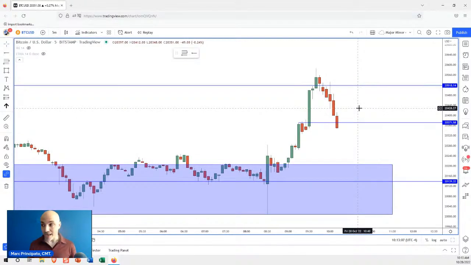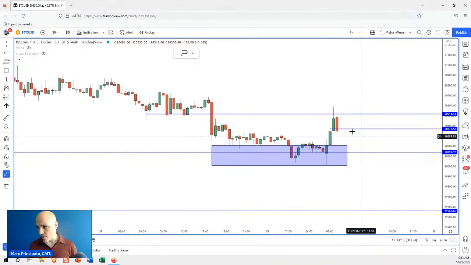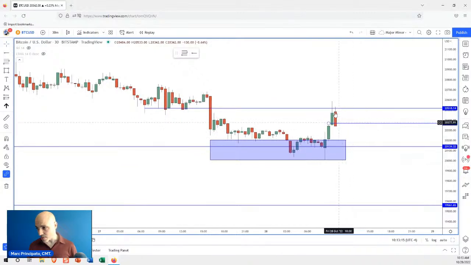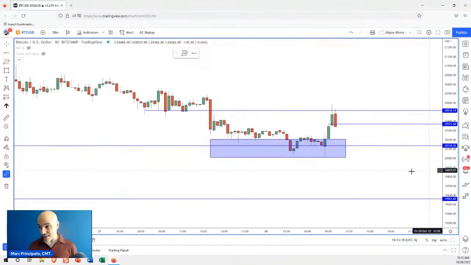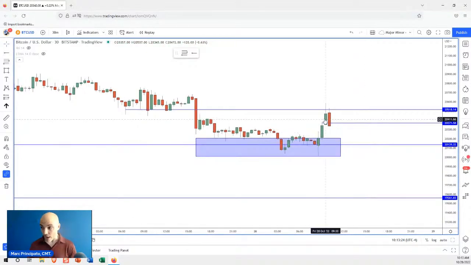Now, keep in mind, my initial idea came from the 30-minute. Look at the 30-minute. This inside bar, keep in mind, it's taking out the low of that previous candle. Interesting. That's actually generating a sell signal on the 30-minute, off of an area where a sell signal is likely. Does that mean I take action? No, it means I shape my perspective.